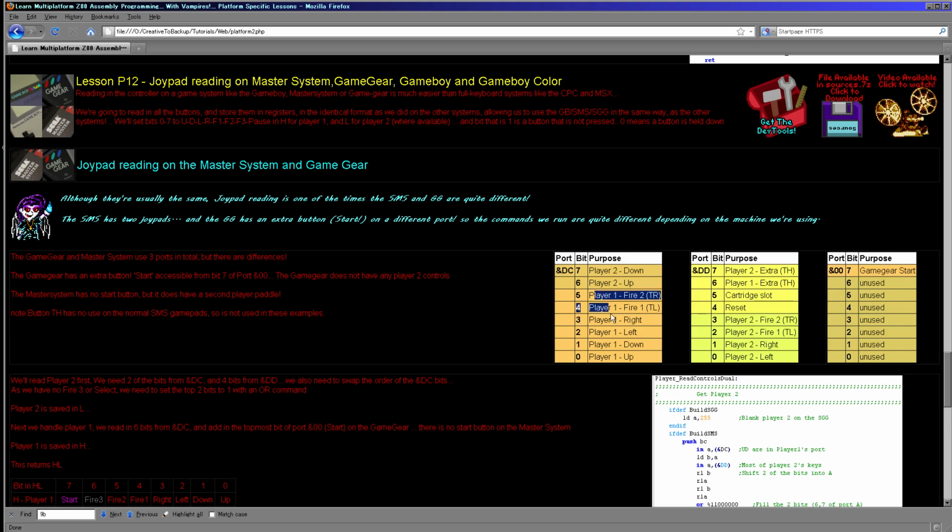Now you can see the controls for player 1 are in bits 0 to 5 in port DC. Player 2's controls are mostly in DD, but rather strangely 2 of them are in DC, which will cause us a little bit of trouble. There is an extra third fire button, so to speak, for players 1 and 2 in bits 6 and 7, but I really don't know what devices use those. The general controllers don't have them, so I'm not reading them in because they're not a lot of use. And you've got these very specialist ports which aren't really any use to us, so again we're ignoring those.